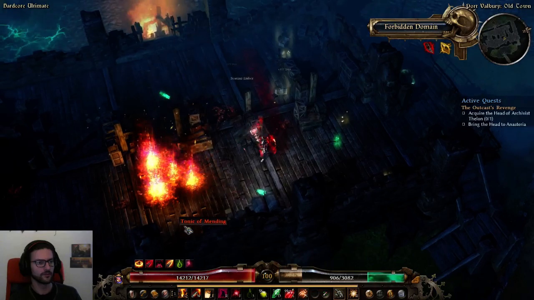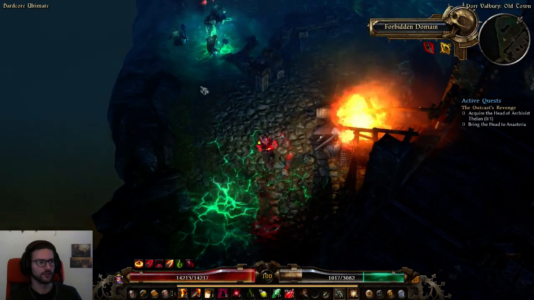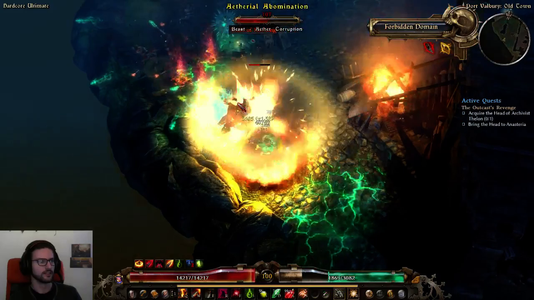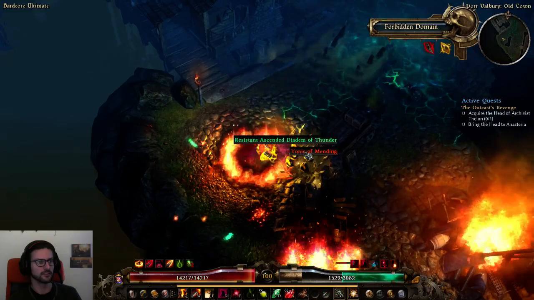There's tons of Aether Ground. There are Aether Storms following you around. Like, this one just spawned on my head. You can see here, this guy is gonna follow me or something, I don't know. Super annoying, right? You can't kill this stuff. But other than that, Pod Valbury isn't that bad.